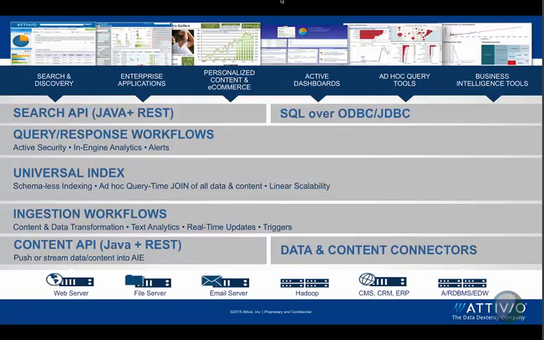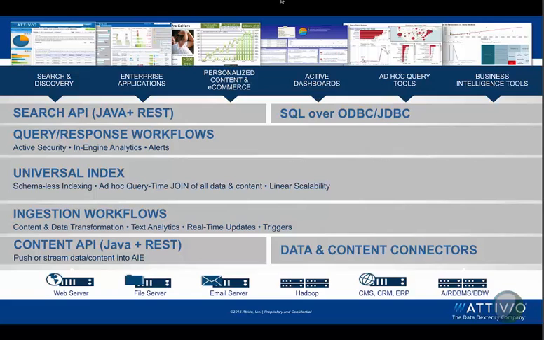And the last slide here before we jump into demonstrations is what I call the layer cake slide. We're not going to spend too much time on this. Again, if there are more technical questions that we don't get a chance to cover in the course of these 30 minutes, certainly feel free to follow up in a phone call or an email. But this is really what you're talking about when we say the platform, and just briefly overviewing what we're talking about here, reading from the bottom up.